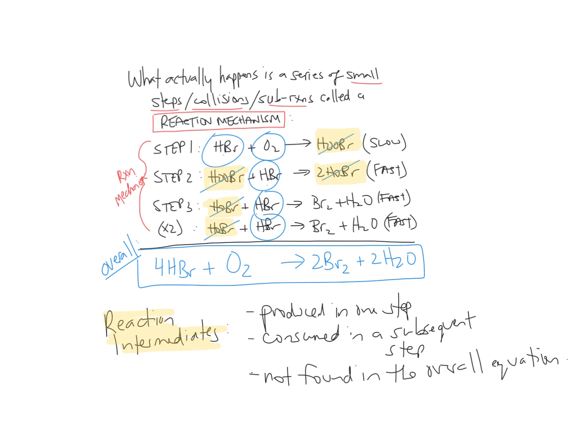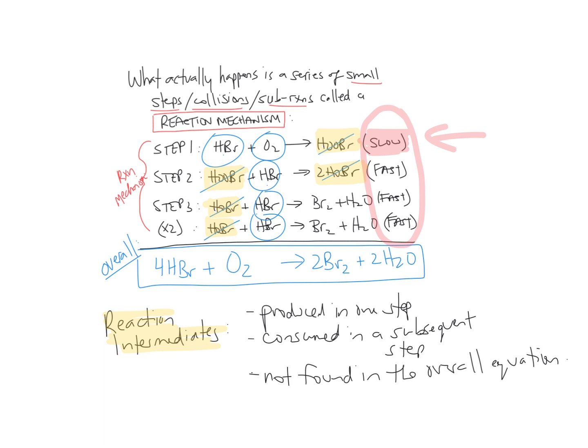You can also have catalysts turn up in the mechanism, and we'll show in a minute how those catalysts turn up in the mechanism. What you'll also notice here is that when we look at the rates, I've made a little comment on the rates of each respective step, and one of those is labeled slow, and the other ones are labeled fast. That's really all we care about with the mechanism, generally speaking, which one's the slowest step.